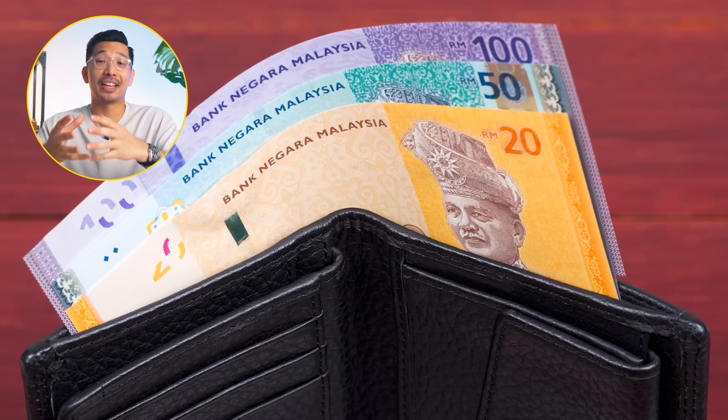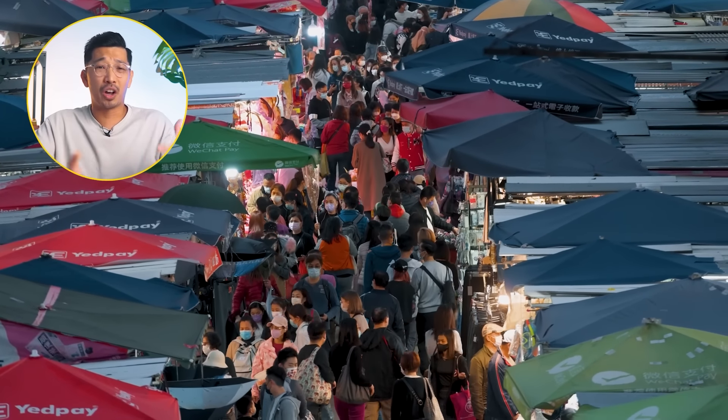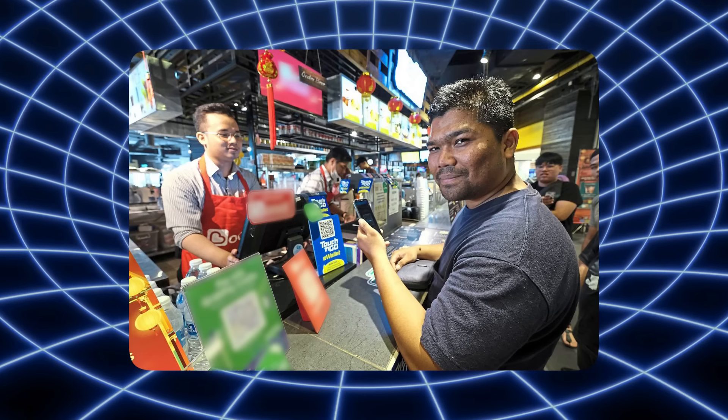You should also keep a small amount of cash at hand for places that require cash. Last time I would keep a slightly bigger portion because many hawker stores didn't have e-wallet. But these days, many hawker stores and small shops have integrated e-wallet into their payment system, and Touch & Go is certainly one of the most common ones, so I keep a lot less cash. Most places you can just scan and pay. In the past, when spending cash, you just don't know where your money is going — nothing is recorded. But when you use an e-wallet app like Touch & Go, everything is recorded. You can track all your expenses and know which restaurant or stall you paid at. By month end, you're able to track your finances and know exactly where your money went.